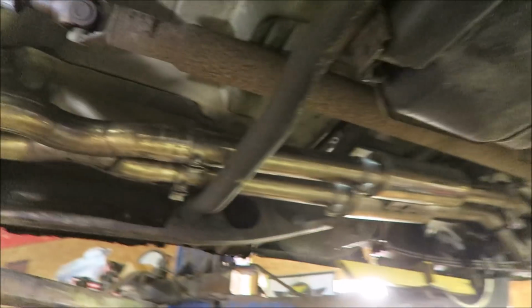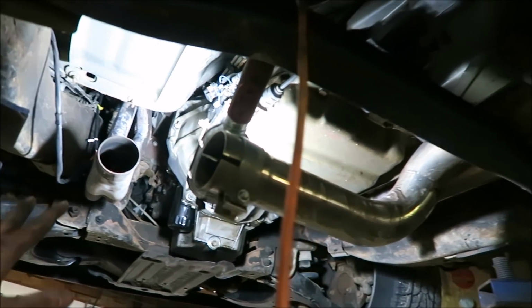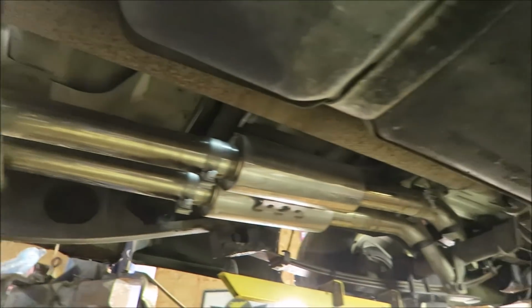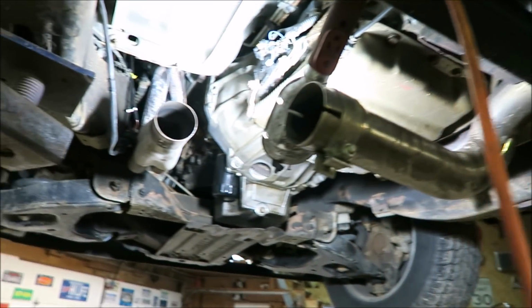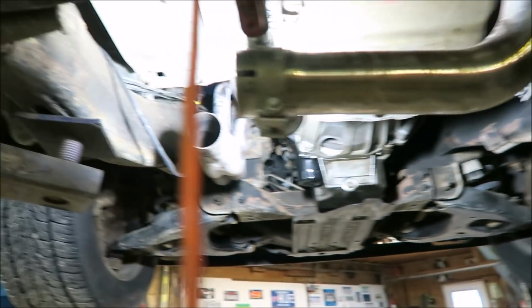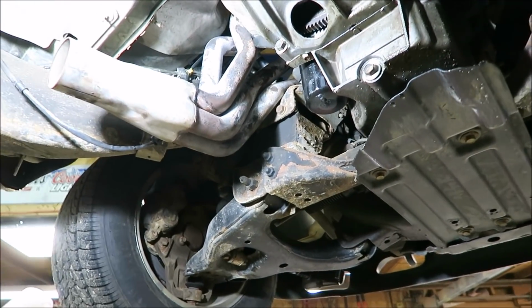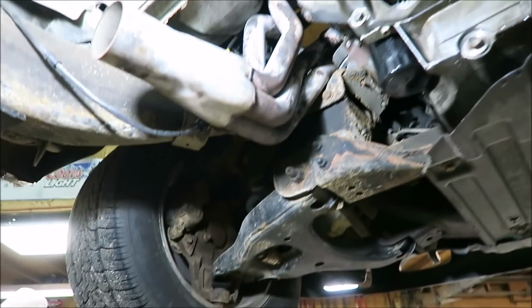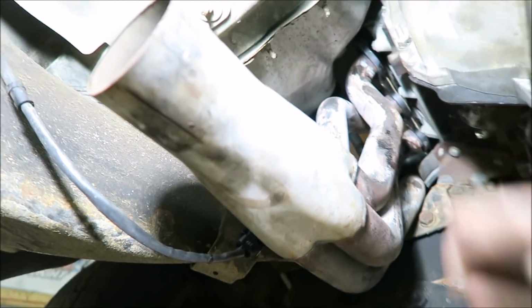So, the Speed Engineering exhaust, I love it. It goes together super easy, but to take the headers off, I had to disconnect pretty much everything and slide the whole exhaust back about 4 inches, which was definitely a pain in the butt, because all I wanted to do was just take those apart and had to move everything. Really it took like 10 minutes, but it was just really annoying. But this guy should come out of here now.